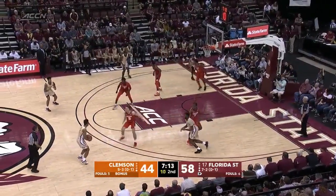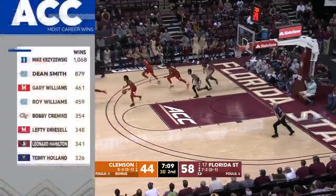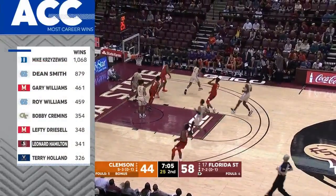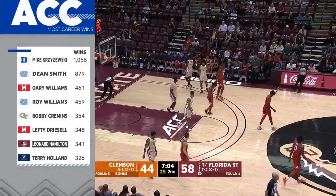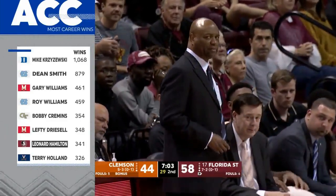Those 3 teams in the Power Fives in the span of 5 days, it took a toll on his team. Well, he's got 3 big wins on his resume, and you count Florida, Tennessee, and Purdue. And it's part of the reason why he understands how to win is look at that number of victories that he has in the ACC, and he's moving up the charts. Lefty is on the list next. I mean, those are Hall of Famers. They're all in the Hall of Fame, right?